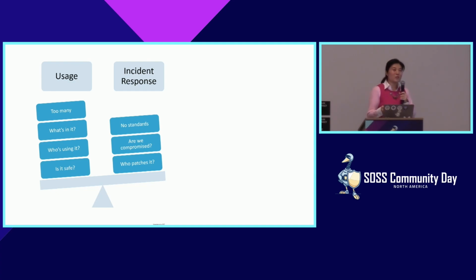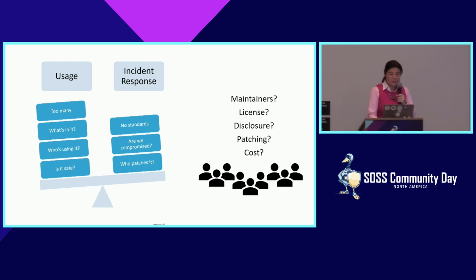And also, even when there's an exploit externally, that doesn't necessarily mean you're compromised internally. You may not be using that component of the code, or you might be using an in-house product, and then the question becomes, who patches it? In some cases, the maintainer might patch it, or the researcher might patch it, and then the vulnerability is already out there. Or if your team decides to patch it, well, if the open source library is used by about 500 teams, then who do you pick to patch? And so really, you need to work with, and not independent of, the open source community, because the maintainer may need to be involved for patching the vulnerabilities and also the question of disclosure.